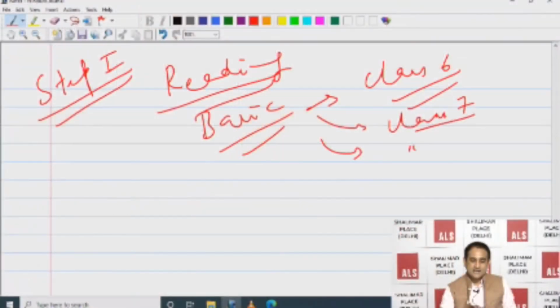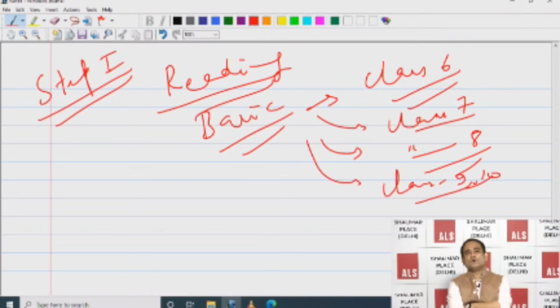Then for medieval India and modern India also, you can go for class 7 and class 8. Within 1 week you can finish. You can read it very properly, you will get an outline, you will get a good foundation. This is required. Coaching, no coaching, right? I am not here to tell you that there is no need of any basic reading and you should join this coaching or that coaching, or me. No, even if you join me, I will tell you to go for this basic reading. Start your preparation with this basic reading.